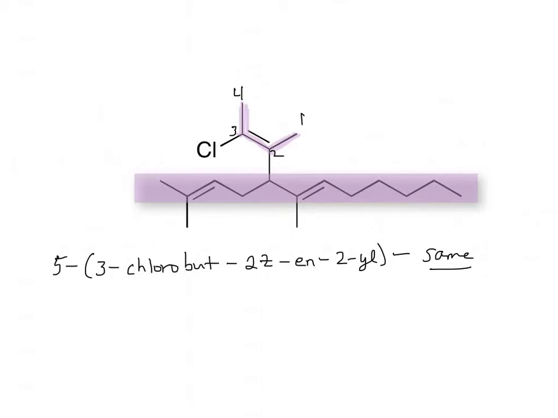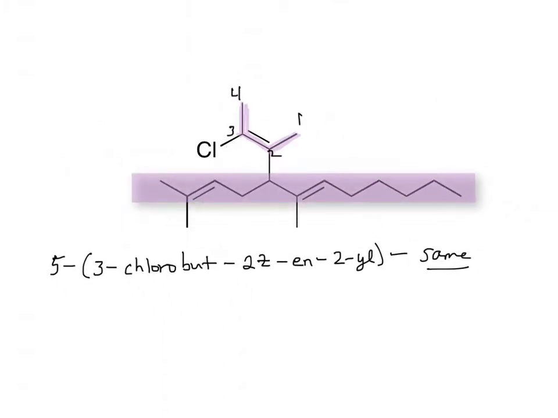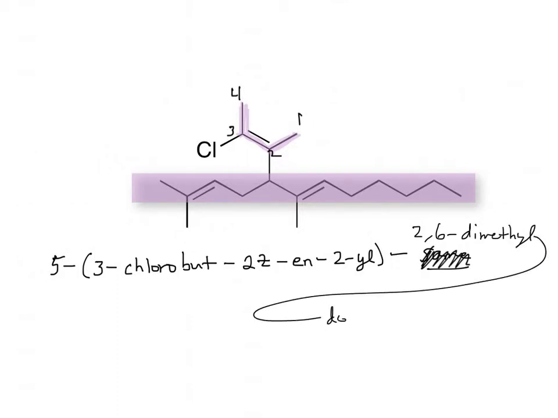So does that same part start at dimethyl dodeca, or does it start at dodeca? Well, let's back up and just do it. How about that? Let's see if it's going to let me erase. It is not. Here's what we'll do. We'll cross out the same. Okay, so then it's going to go at this point: 2,6 dimethyl and we loop around dodeca, and 6E. It was 2, there's no comma there, 2, 6E, right? Yes. Diene.